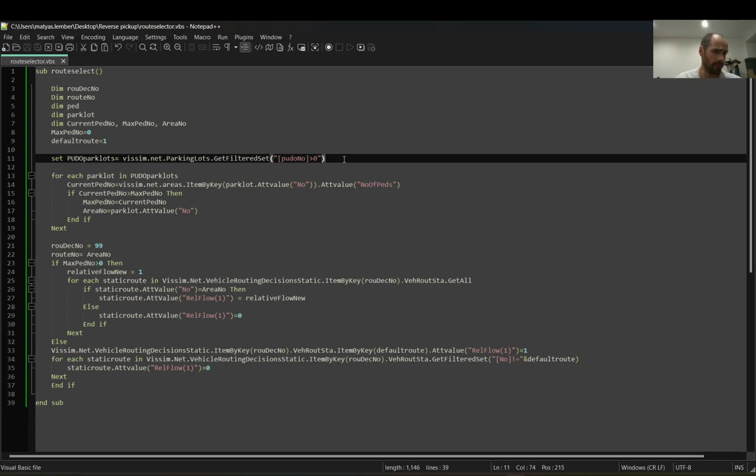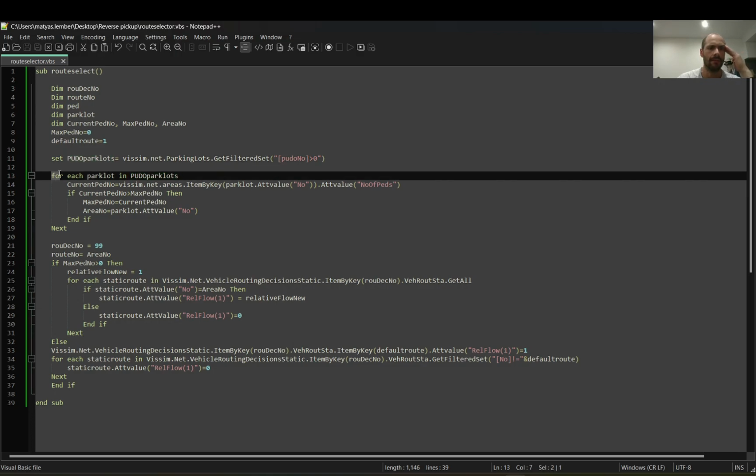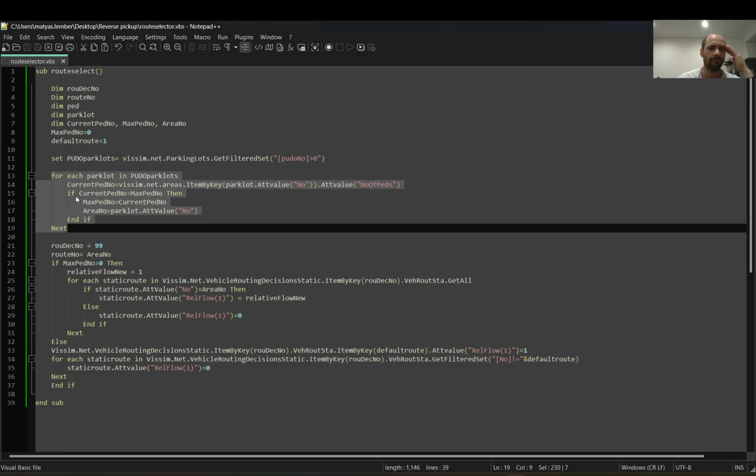As you know from previous videos, you can assign a reference. Basically, I call it a reference. I don't know what is the proper way, but you can basically put this whole thing into this variable. And then this section loops through every parking lot that is used for PUDO, this pick up and drop off.